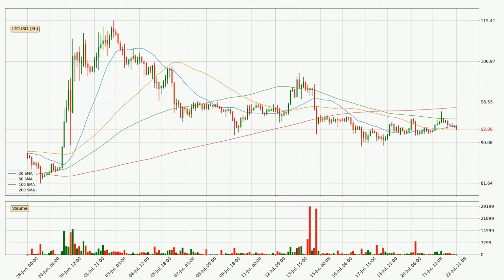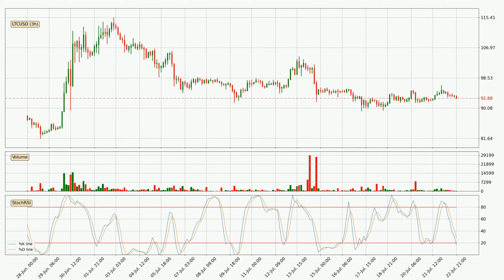Moving to the 3-hourly simple moving averages, at the moment, the price is between the 50 and the 20 SMA. If the price bounces off the 50 SMA, which is currently at 92.8, it could be seen as a support, and the 20 SMA that is at 93.4 could be perceived as a resistance to the upside. If there were to be a break either way, it means that there could be a continuous move in that direction.